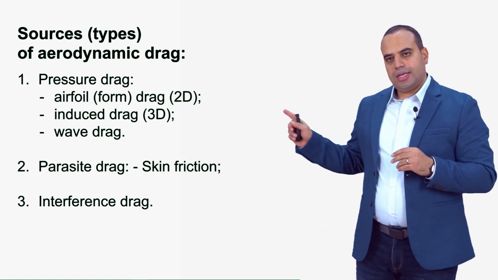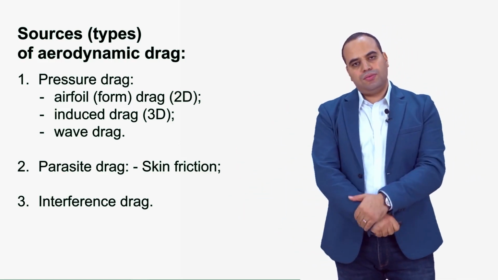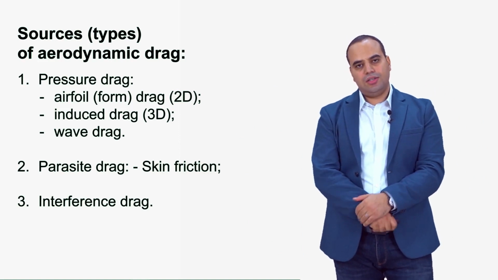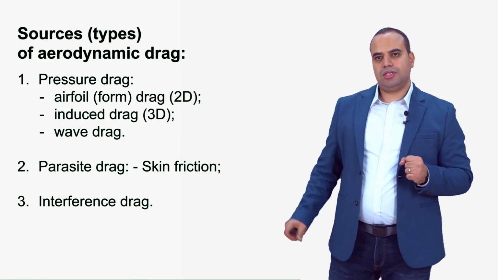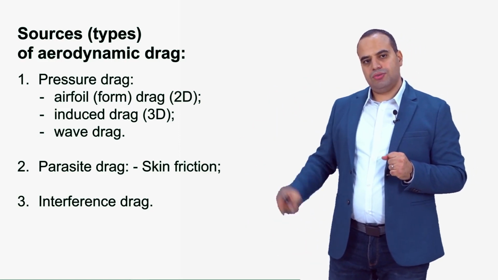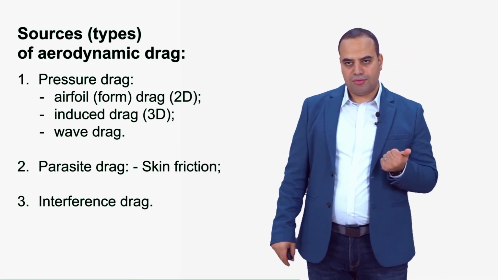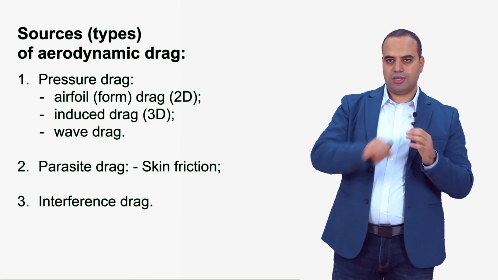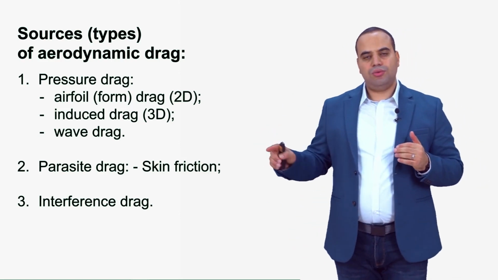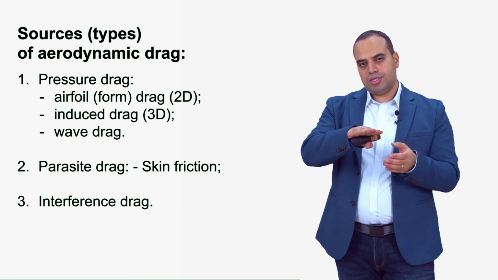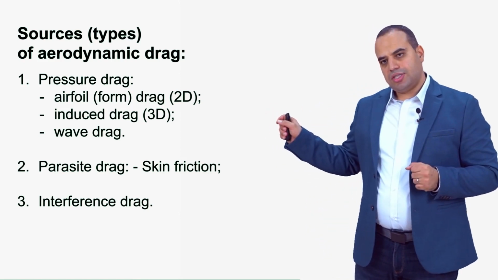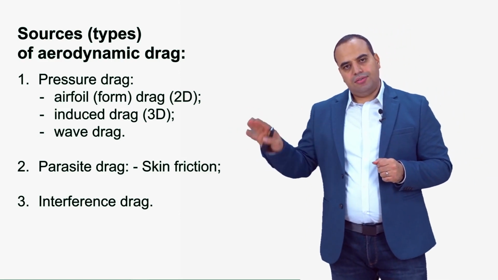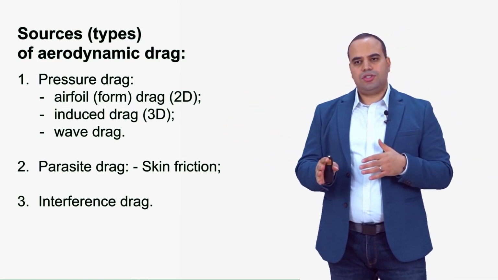Now, if we talk about the drag, then we have all of these forces that are acting on the surface and that are preventing the motion of the object forward, and that includes the pressure drag, which comes from 3 sources: the airfoil shape itself, so the leading edge of the airfoil, for example, and the induced drag, which has to do with the wingtip and also discontinuity in the geometry, and therefore the motion of the air from high pressure to low pressure, and that generates a lot of drag. And the wave drag, if you're flying at transonic or supersonic speeds.